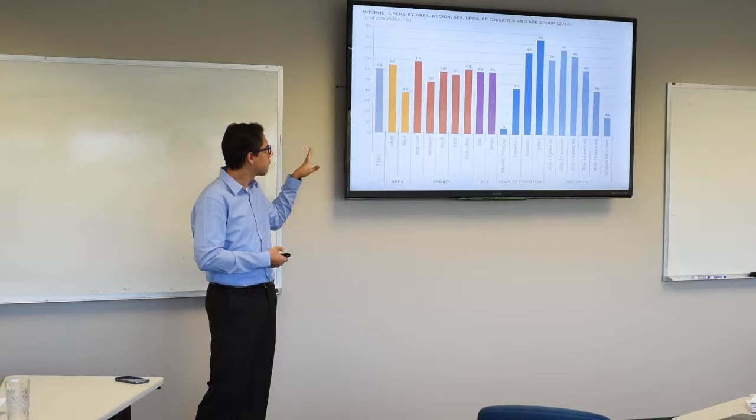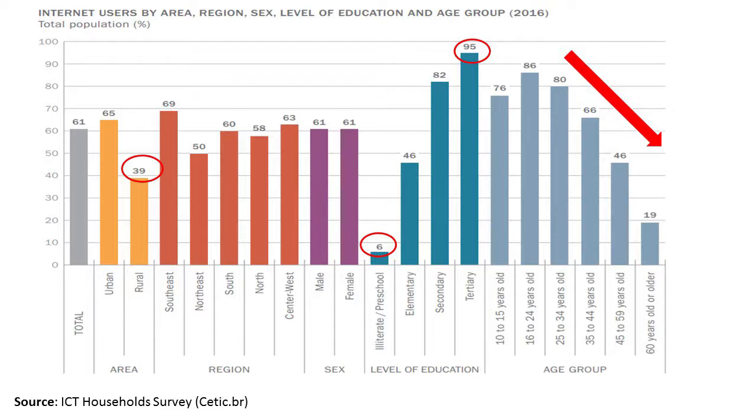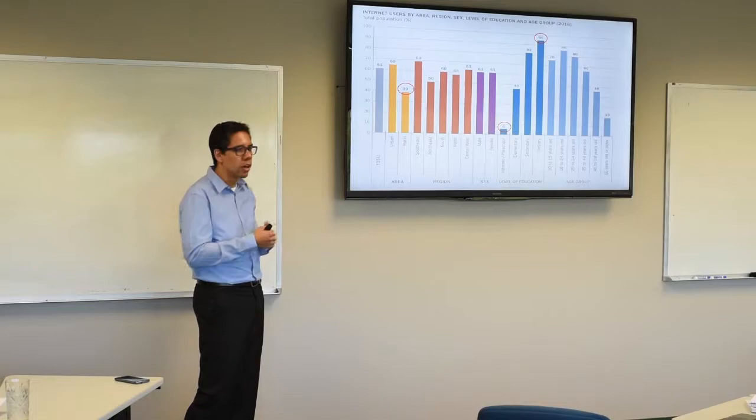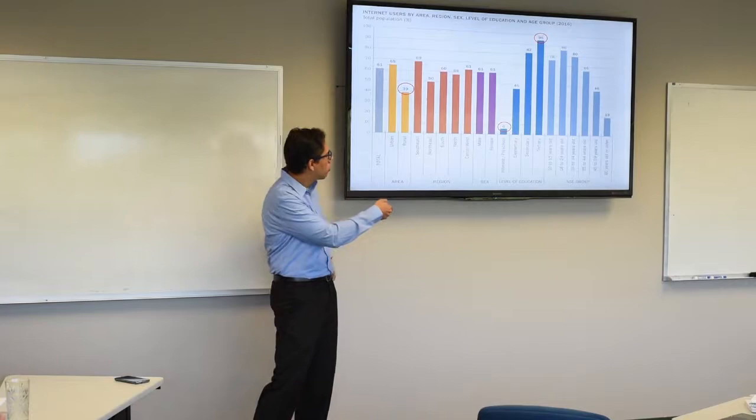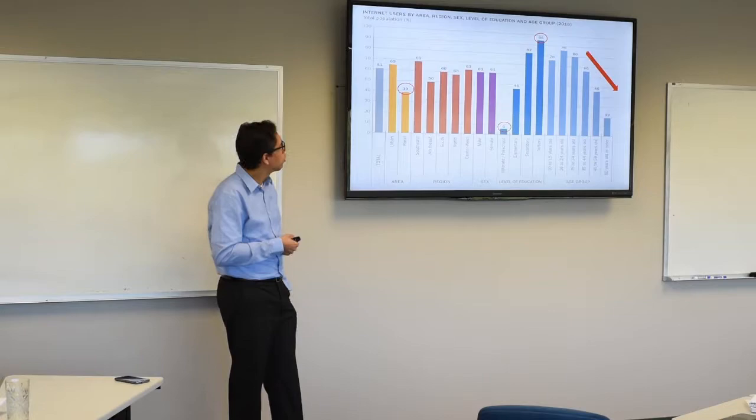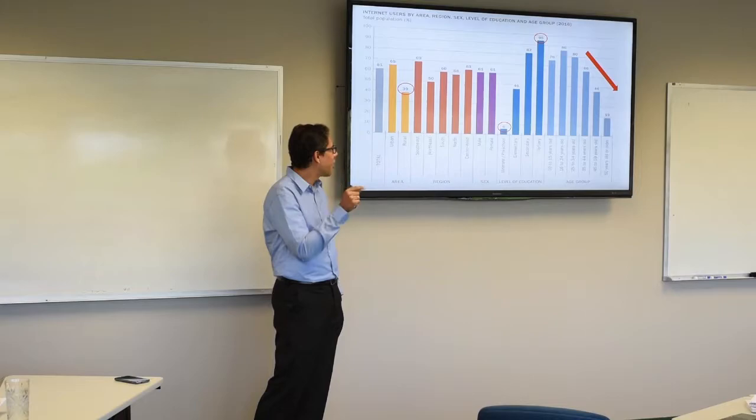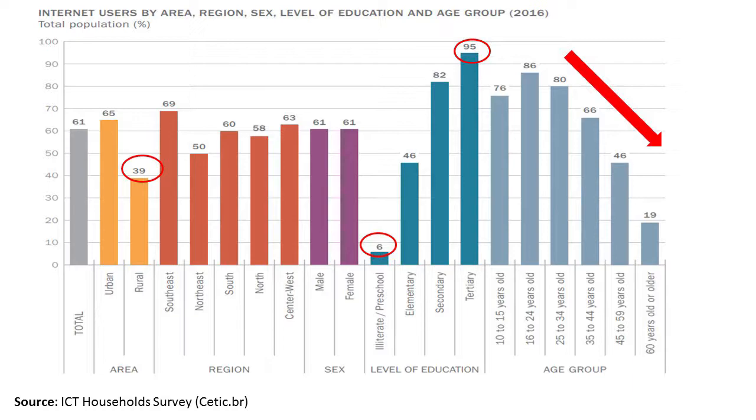Because if you analyze 61% in a country like Brazil, it means that you have at least almost 40% of the population have no internet access. And it's a huge problem if you consider access is the first barrier, the most basic barrier to improve or to harness the opportunities of digital or the information society in general terms. We could evaluate the same graph by different demographic variables. As you see, another inequality in terms of urban versus rural, in terms of geographic area. As you see, the number of internet users in urban areas is much higher than in rural areas. And we could evaluate the level of education. In terms of level of education, it only reflects economic barriers. Those who have a higher level of education, more socioeconomic, higher socioeconomic status, higher level of income, use the internet instead of those who have fewer conditions to do that.